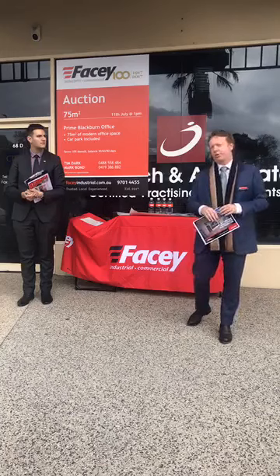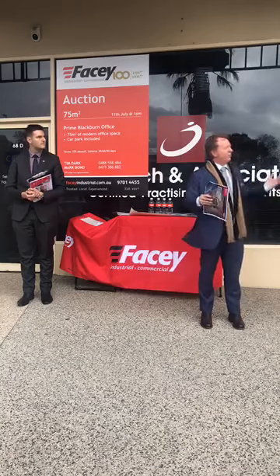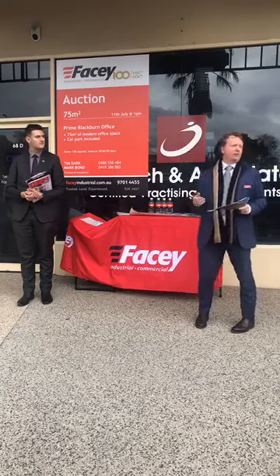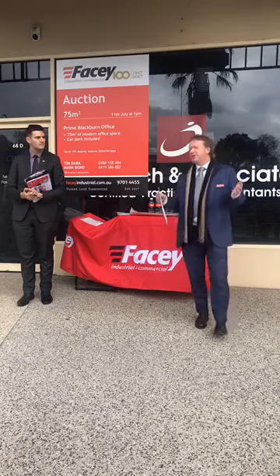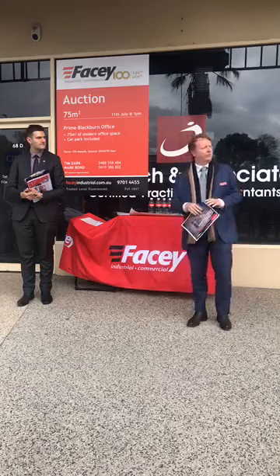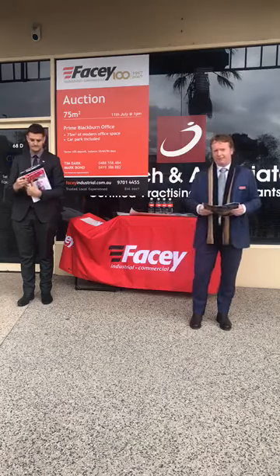Probably the most important thing for you to be aware of is what you buy. Yes, it's 75 square metres, but on the title, in the Strata plan, it's eight metres up. So eight metres up does give you some scope, provided you're going through the local council and you go through all the planning provisions that you'll need to. There is room to potentially even make this place bigger.